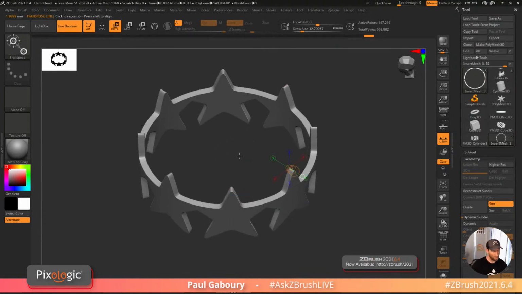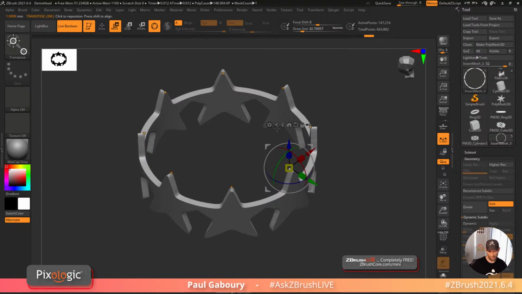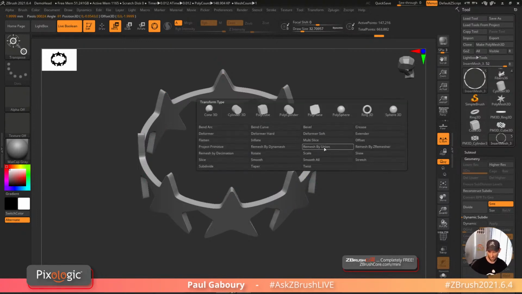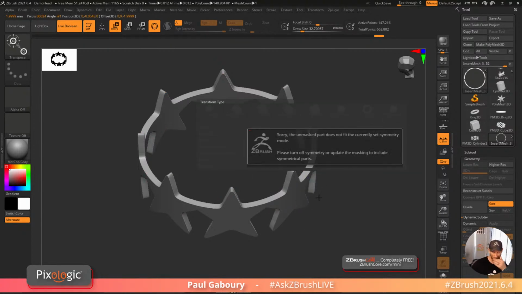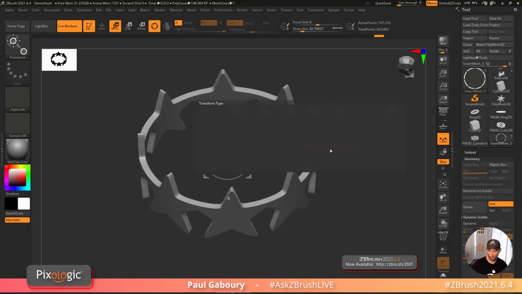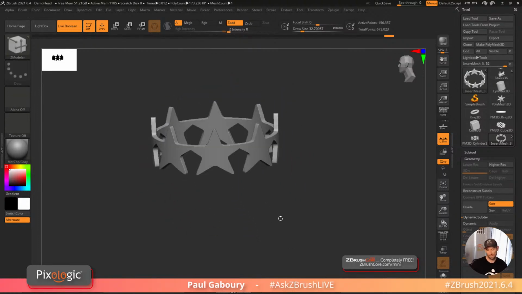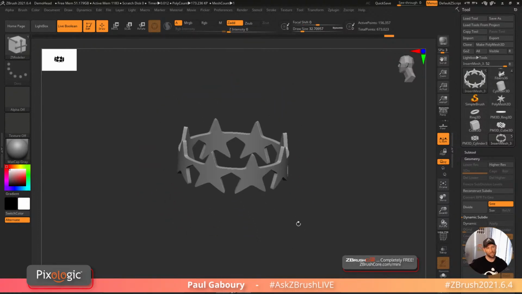So this is what we talked about earlier. Everybody, this is why I would use this: I don't need to Dynamesh this. That's not really necessary. I don't have to do that because I can just come here and say remesh by union. Okay, I got to turn off symmetry. Okay, and now it'll weld everything for me there. It's one mesh now. That's it. Done. Send to print. Okay. Hopefully that helped clear it up some more too.